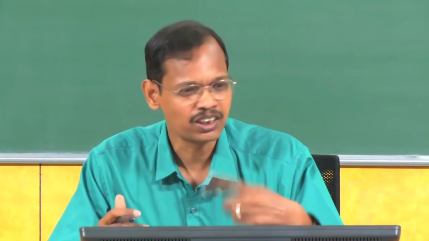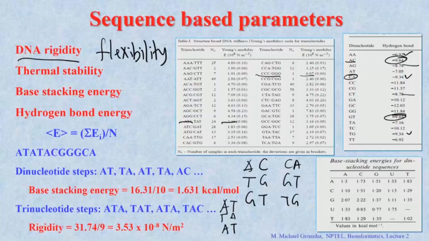If you have more nucleotide structures available, you can use all of them to refine this. In some cases it is okay, 27 or 49, but in some cases it is very few, say 1 or 2. In this case the data are not statistically significant and you have to go for more data. But anyway, you can use this as a source for the stiffness of each trinucleotide. This is one example for the hydrogen bonds, the calculation of hydrogen bonds.